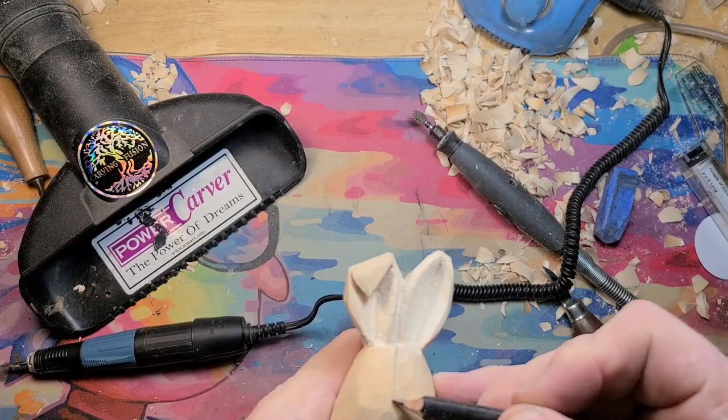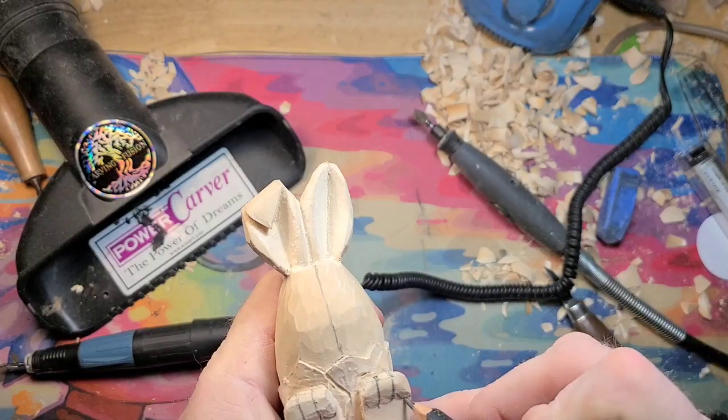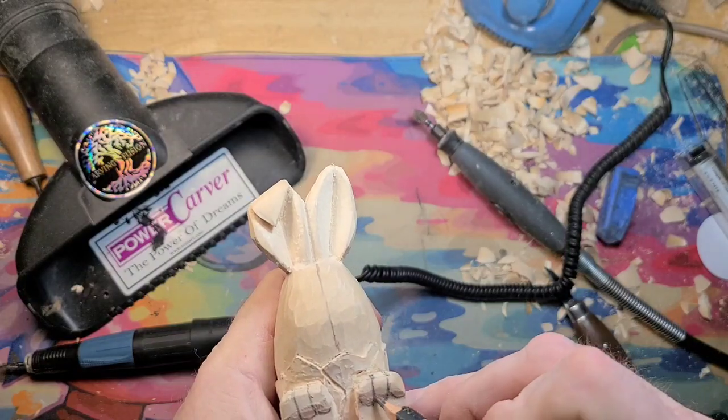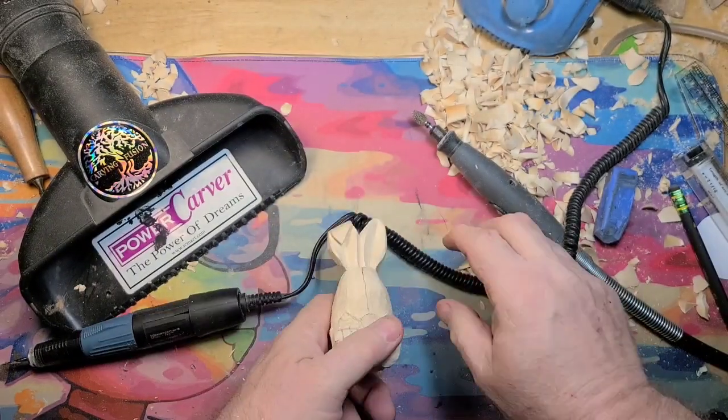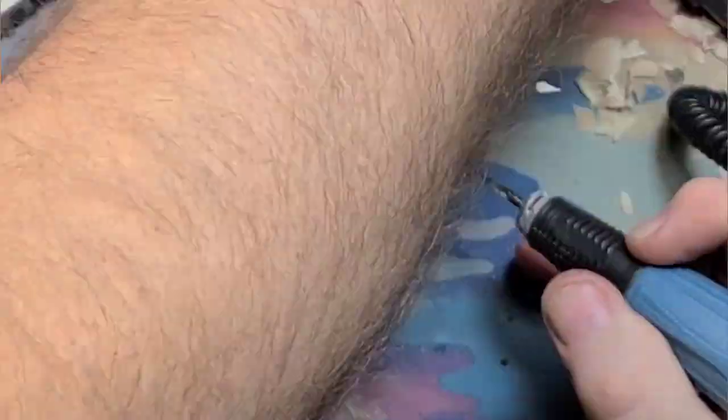Alright, so there he is, the rough out. Let's put the center line back in. We're getting close to being done. Only a few more minutes. Like 10 of them.